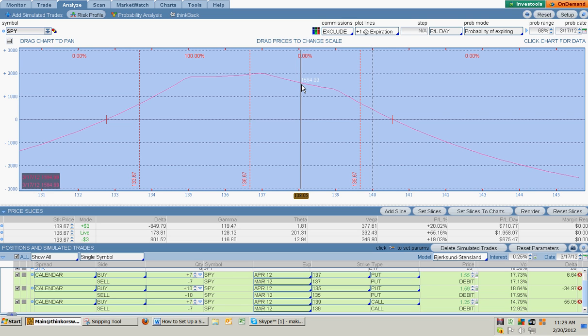If the stock moves up about $1.50 or down $1.50, we would have to make an adjustment to make this curve shift to the direction that the stock has moved. Making adjustments will be the topic of another video soon.